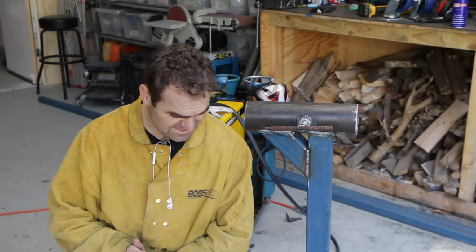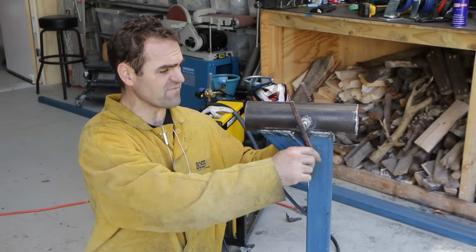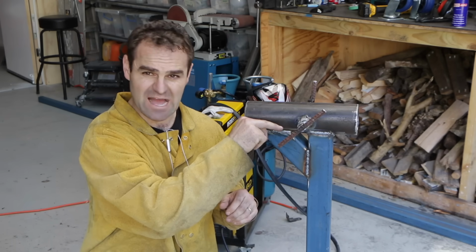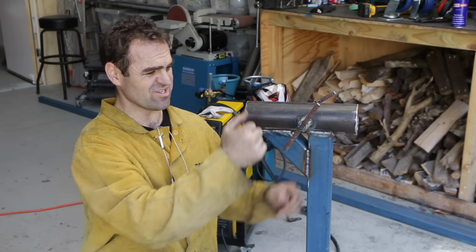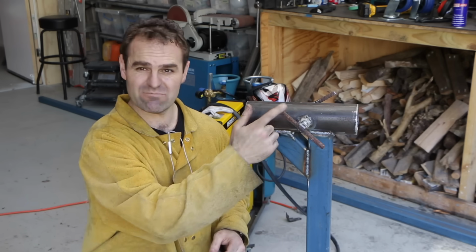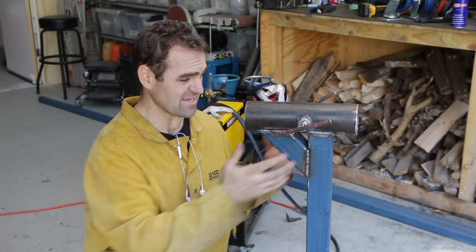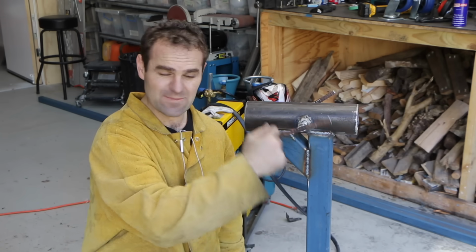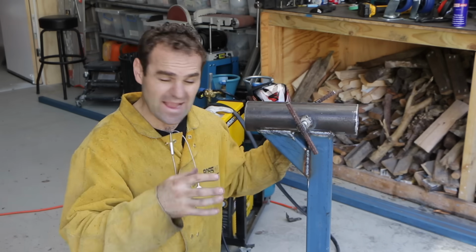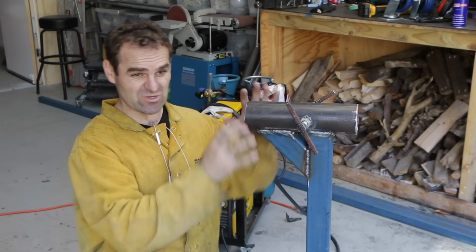All right, it's really starting to come together. So basically what I've done is I welded these captive nuts on the side to clamp the central tube, and I just got some old concrete rebar that I had lying around. I've welded it at the top of the nuts, it's still a bit hot, but that gives me a T-bar handle so that I can wind them in by hand and lock the rotisserie, stop it from rotating.